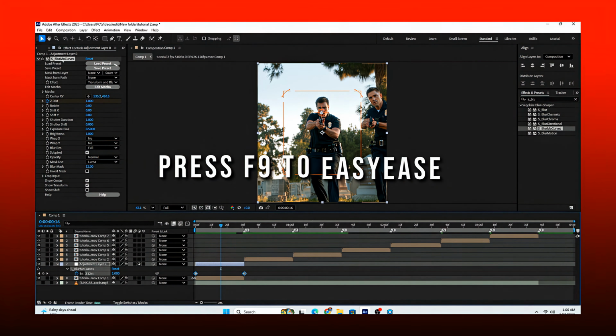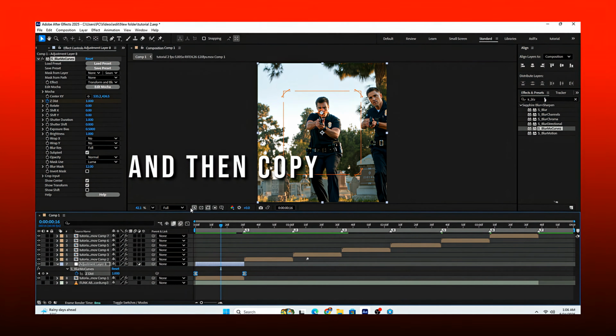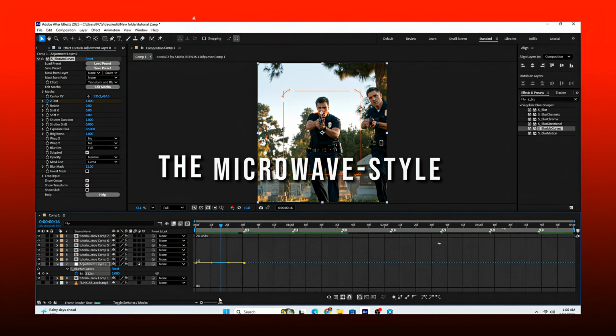Press F9 to easy ease these keyframes and then copy this graph. That's what creates the microwave style zoom effect.